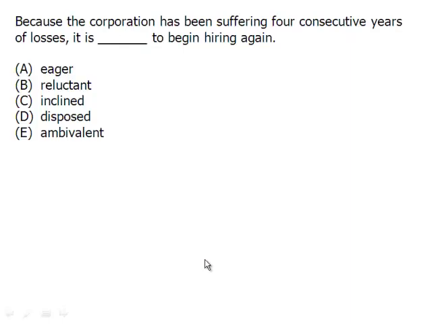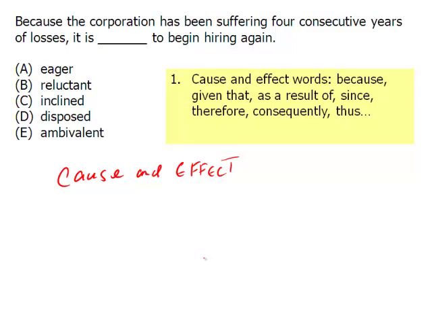Okay, in this video lesson, we're going to talk about a special kind of text completion. It is called the cause and effect, cause and effect text completion. How do we know we're dealing with a cause and effect text completion? Well, we have these keywords here for cause and effect.